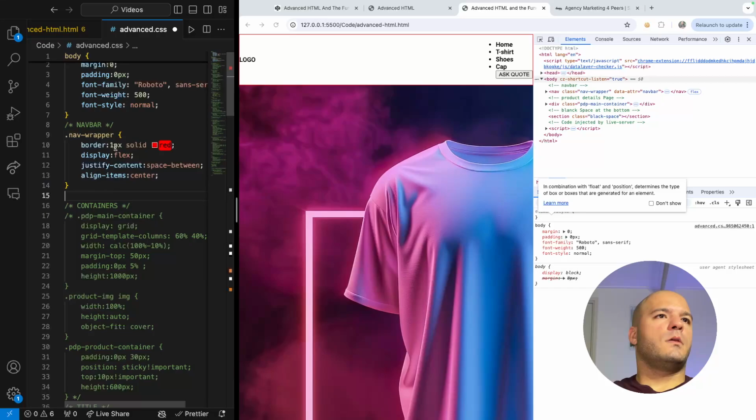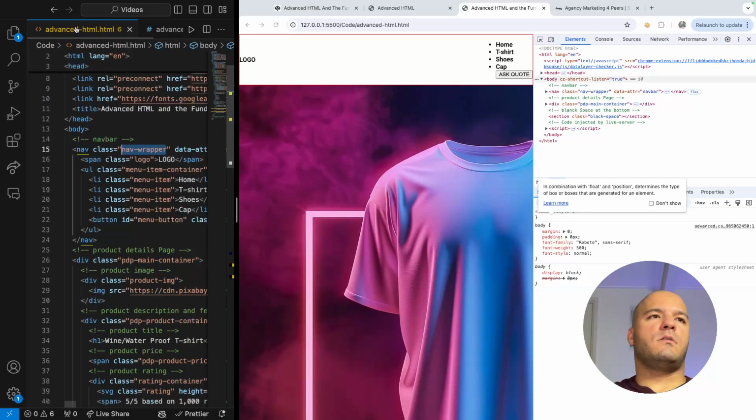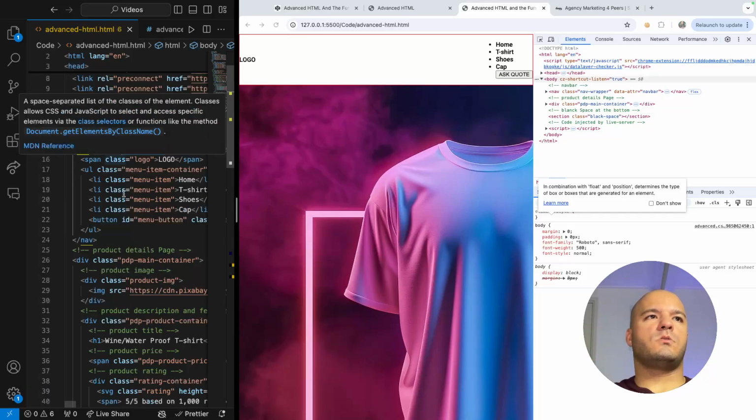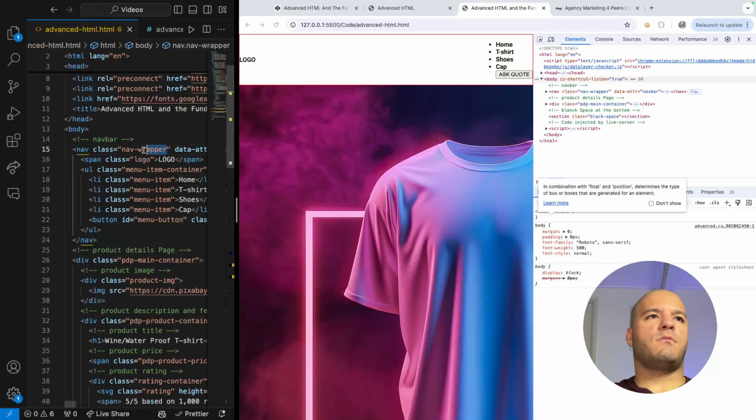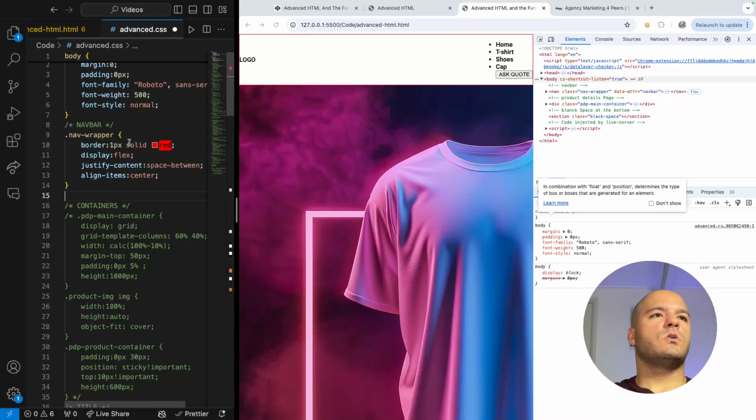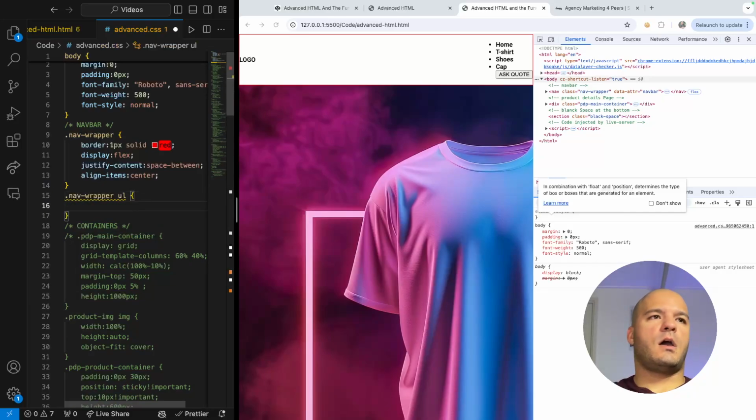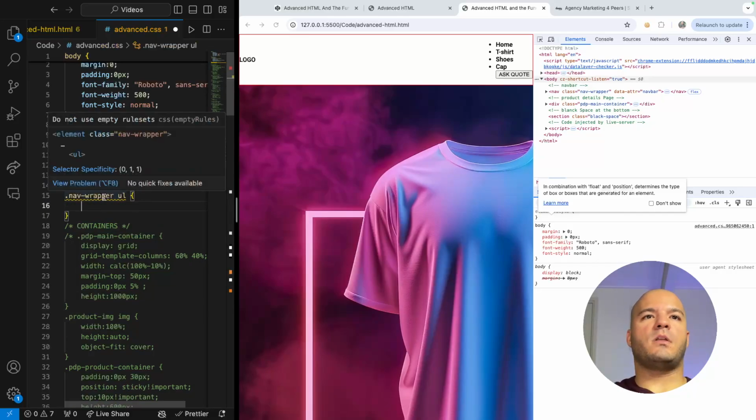So within here, I have different ways that I can target the next element. I showed you before that I can target the class, but I can also target the context of it. So for example, I have this wrapper, and this refers to the nav. However, I can use this as a reference to the element that I want to target now. So what I will do here is I will use the nav class, and then within that element I'm searching for a UL.